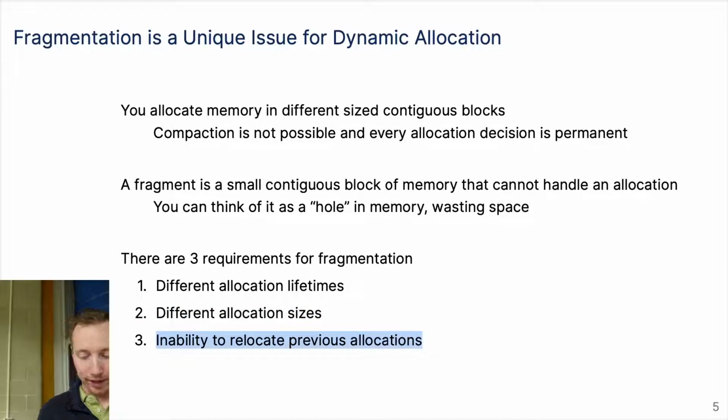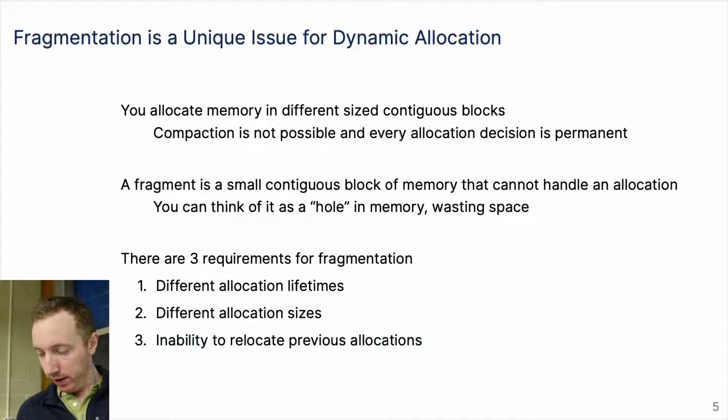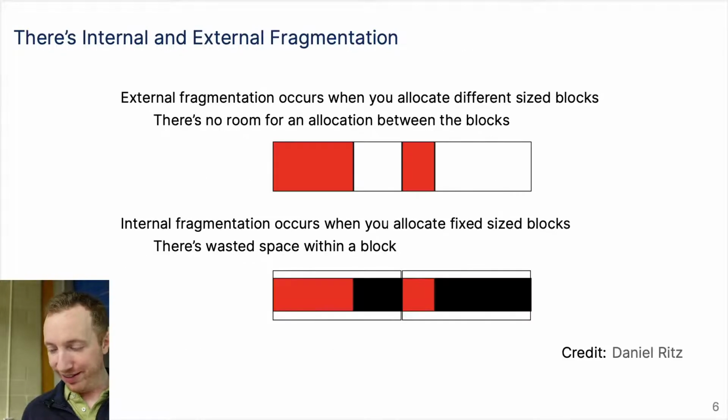And then number 3, you wouldn't have fragmentation because if you can move stuff around, you can get rid of the holes, which is kind of what we discussed with what Java does. So those are your 3. All of those have to be true in order for fragmentation to be a problem, which, if we try to make the most general solution of a malloc, they all are. So malloc can't move stuff, malloc has to handle different allocation sizes, and malloc has no idea what the lifetime is. You can't predict when someone's going to malloc and then free it later. And given some of the things we've seen, you might never free it as well.